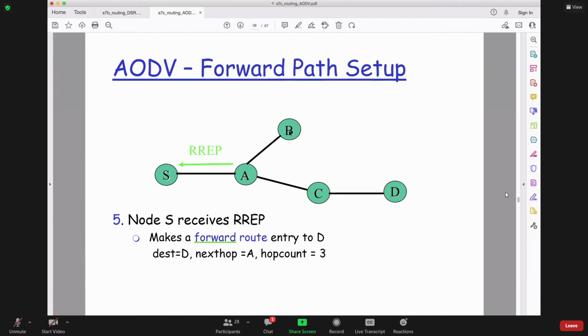The hop count is 3 from B, E, F, D. So A received a reply from B, forwards to S, but then receives a route reply from C, and the hop count is 2. So A also forwards that to S as well. So basically we choose a shorter path in this case.